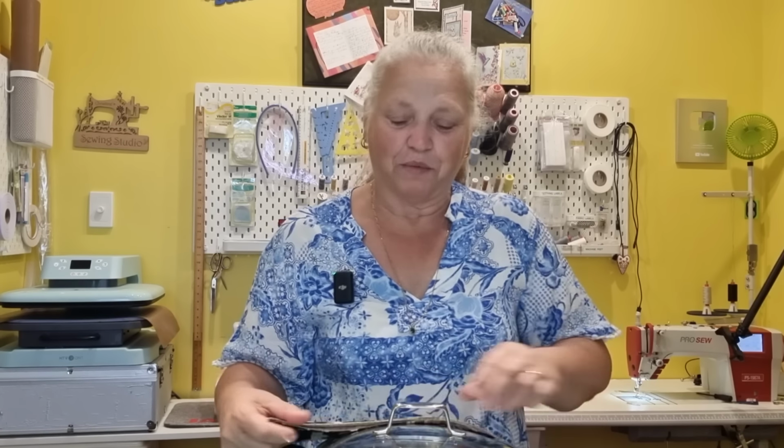We have got a really simple project today. Over the next week or two, I'm trying to do some really quick projects. We are making a pot holder, but it's not just any pot holder, it's a pot holder that will sit over the top of your pot lid.